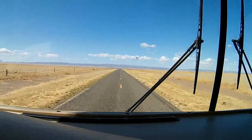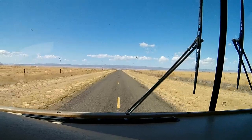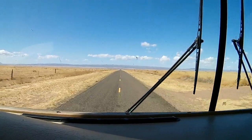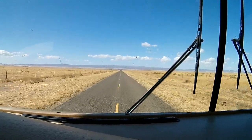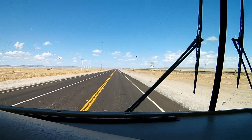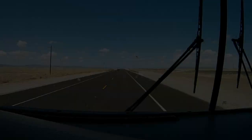When leaving Point of Rocks, we decided to continue down 166th and then take this little backcountry road back down to 90. And I gotta say, if you're going this way, you should definitely take this road. Very scenic, very cool. A little skinny, as you can tell, kind of driving down the middle of the road. Doesn't appear to be a lot of traffic. Really beautiful. Turning back on to 90, heading towards I-10, and then probably to El Paso. For 45 miles. Not many of those.